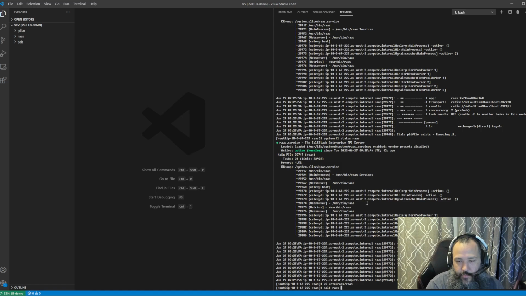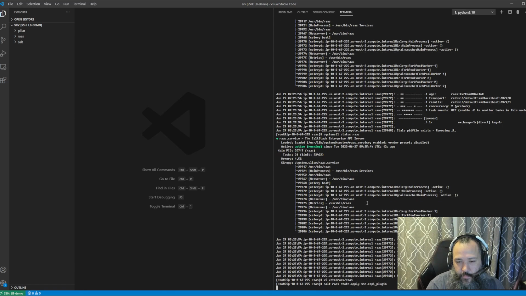Vault ROS, state.apply, API, the API plugin. It's worth pointing out that you could do the same thing if you want to apply this on multiple masters; you can just carry out the actual individual states against those guys.